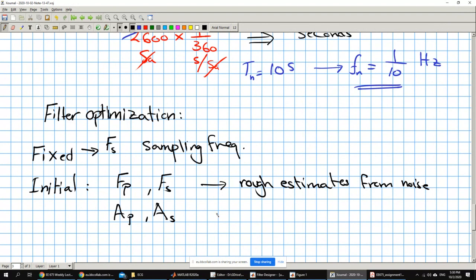Usually you can just leave the A pass as it is. The A stop you can choose an attenuation of 1/100, which is 40 decibel, or 60.